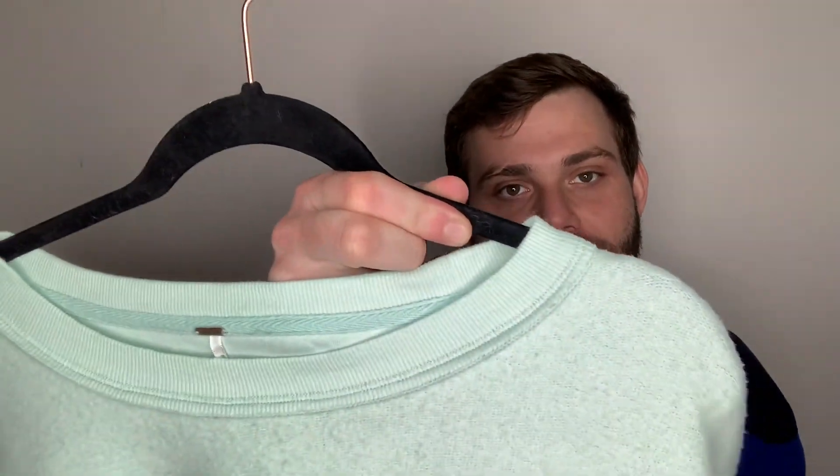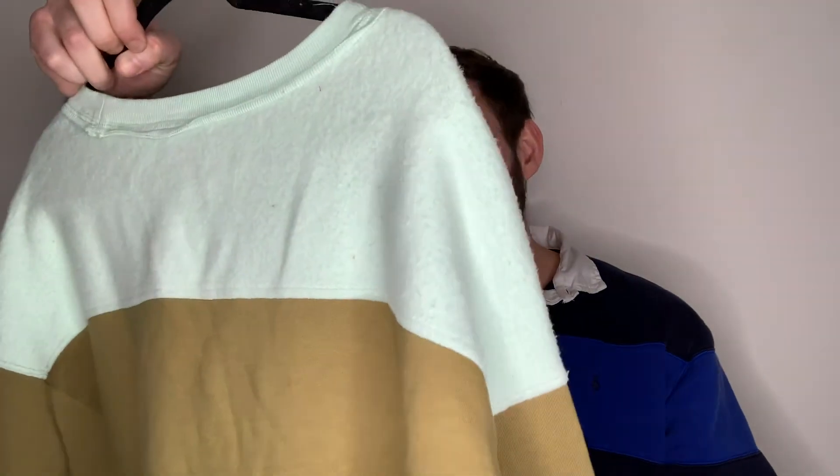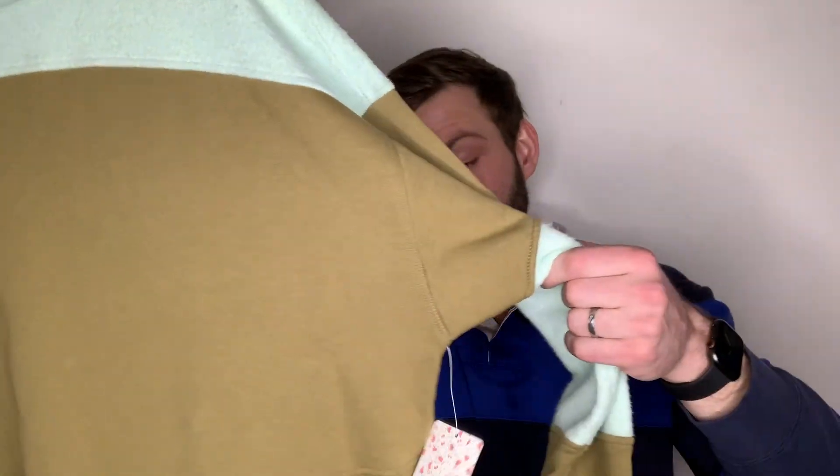This is a Free People sweatshirt — it's pretty unique and I actually may steal this for myself. I love this color combination and it has kind of inside-out details. I think this was Free People for the UK — you can look on the care label and see what was meant for UK, so it could be Nordstrom UK. It has pockets and a raw hem in a color with mint, which can be hard for some people to pull off, but it's definitely oversized, which is good. It's a size large with an oversized look. Super cute — if it doesn't sell, I'll keep it.